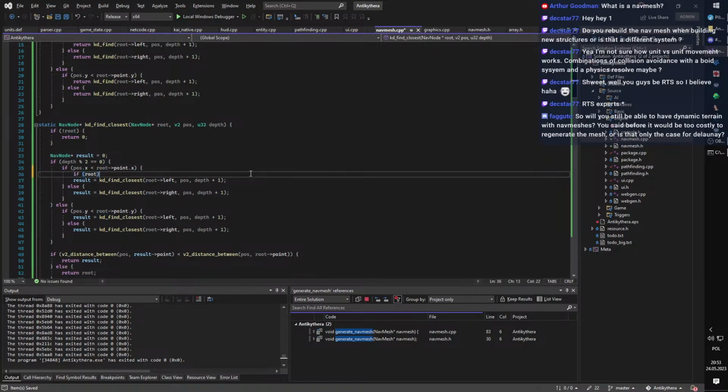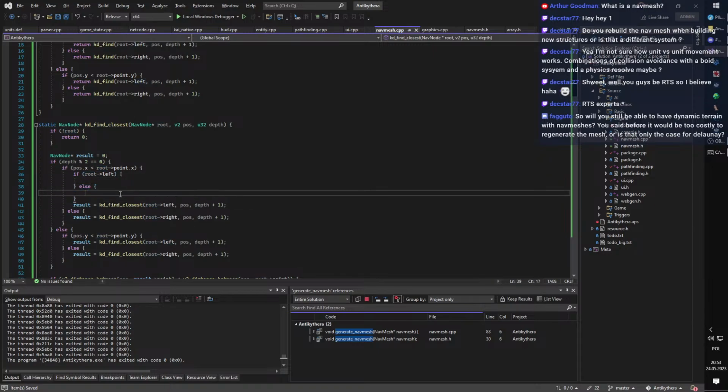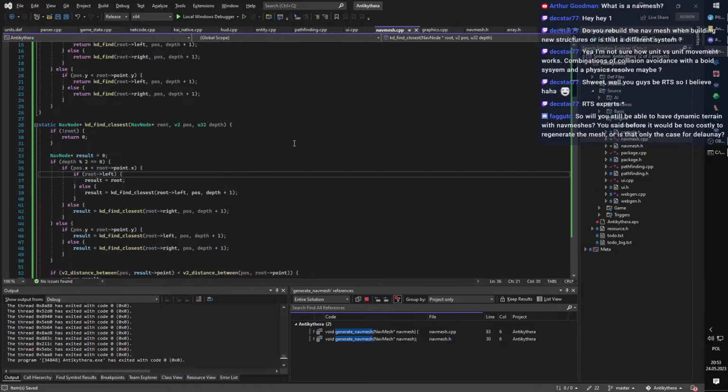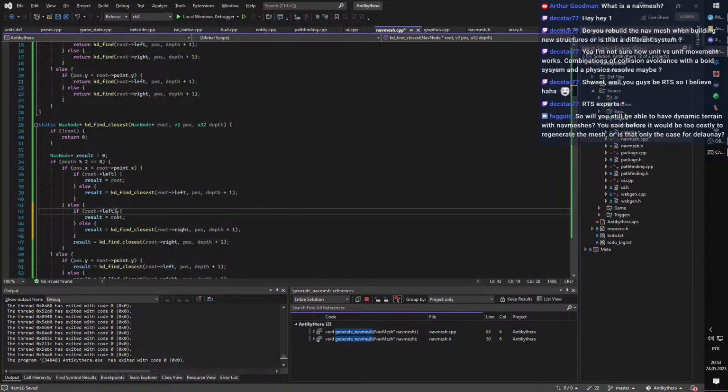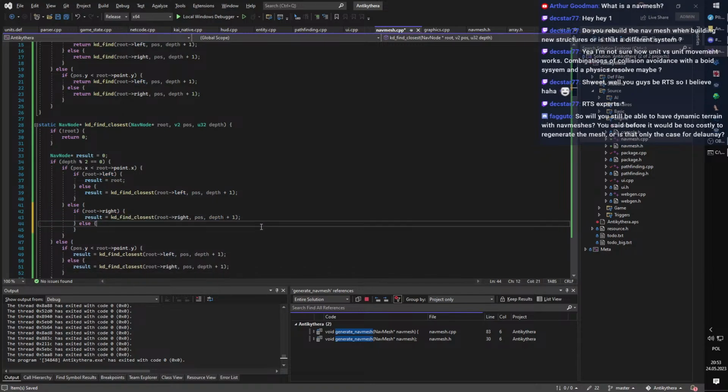So here basically if root, or rather if root left, the result would be root. Does that make sense? We want to reach leaf nodes, right? I think. Actually, it should be a reverse, of course.